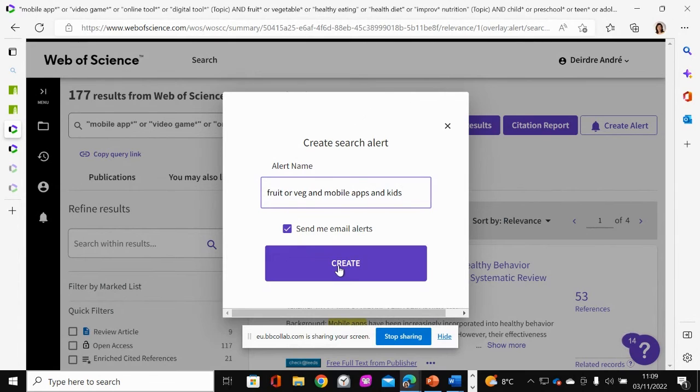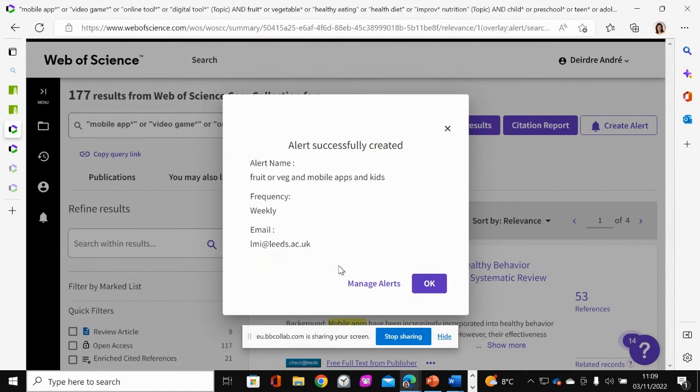So when new papers become available on this topic, instead of me having to go in and search again, I just click on create, and it tells me that it's created alerts. If I no longer wanted the alert, I could go into manage alert and delete the alert or change the frequency in which it emails me.